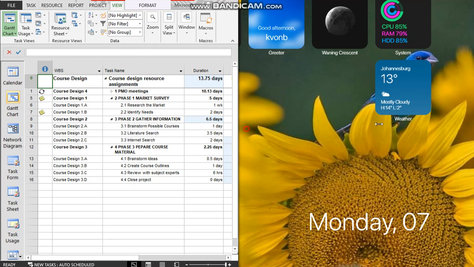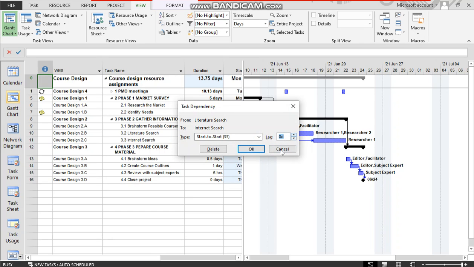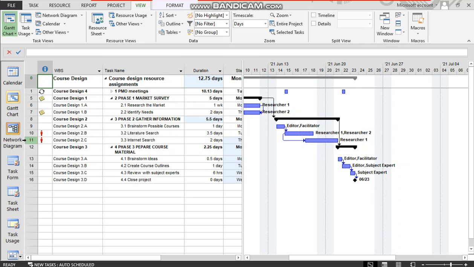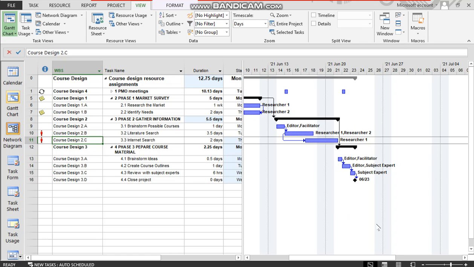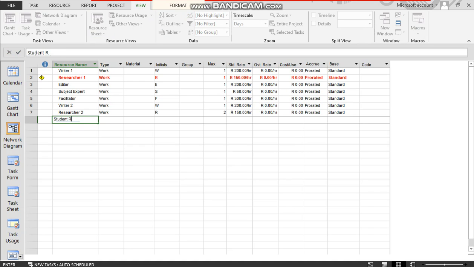The other way is to do the following, which is to substitute with another resource. So let's create the resource problem again, remove the lag, and we have the resource problem. It is then to go to my resource sheet and to check other methods. So for example, I've got other people here. Let's say I go and hire a student researcher, who's going to cost me significantly less, just doing a VAC job, etc.